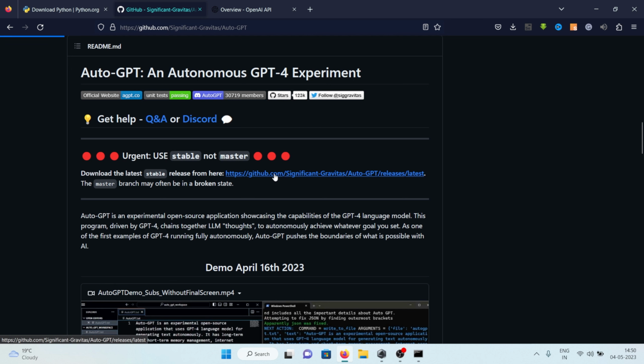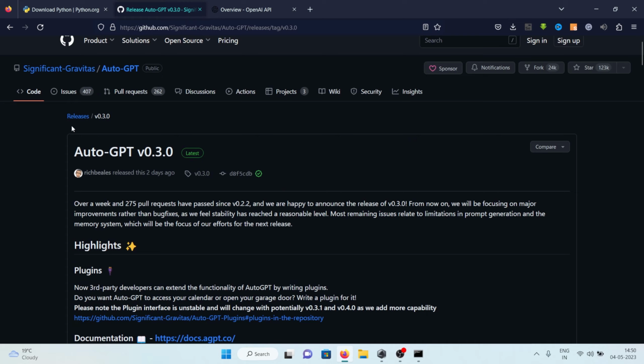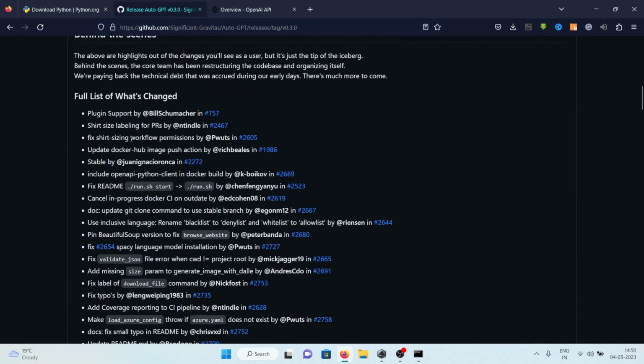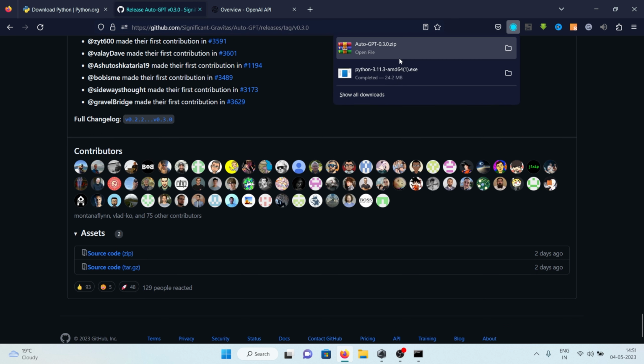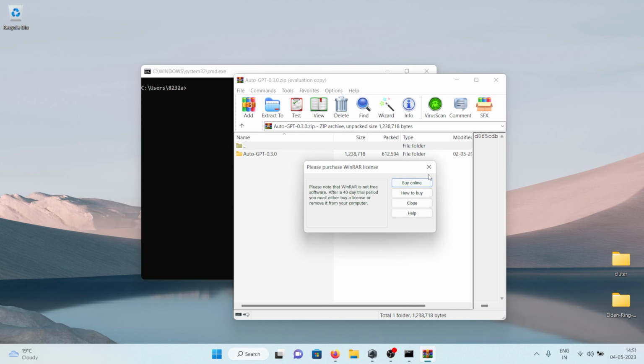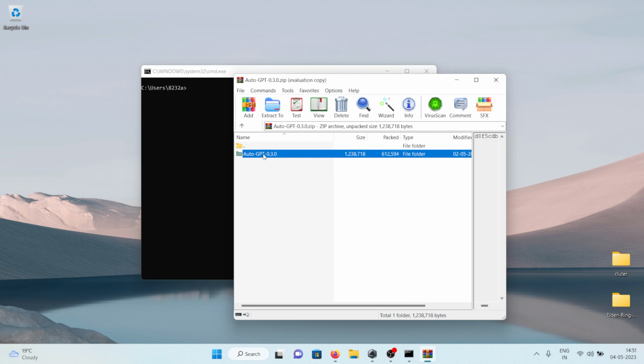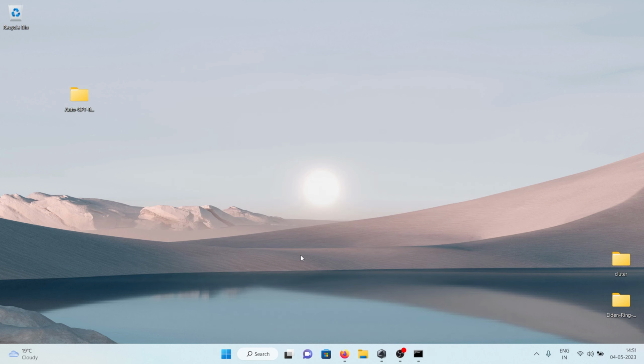So let's click on this. And you can see this is the release version 0.3.0. And if we scroll all the way down, you can see these two things here, source code.zip, click on it. And as you can see, it got downloaded. Now, if I open it up, what I'll do is extract it on my desktop. You can extract it anywhere that you like. Yeah, just like that. Close it, minimize the terminal window, and open the folder.